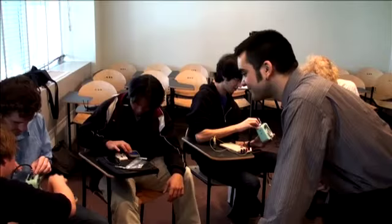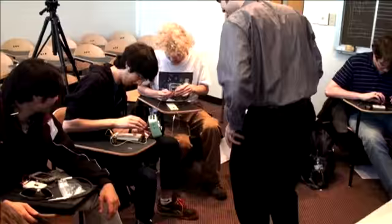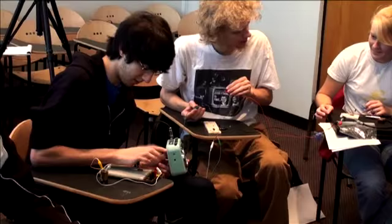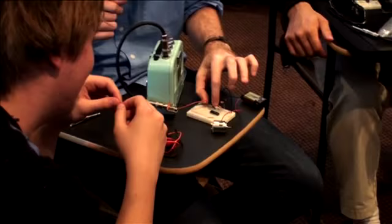So unless there's some big DC offset in this wave, which you know there might be, then turn the dial around. What if we use two? I thought it was a problem that I only had two amplifiers, but it's actually a good thing. What if you just had it in the back? Okay, you guys ready to try it?